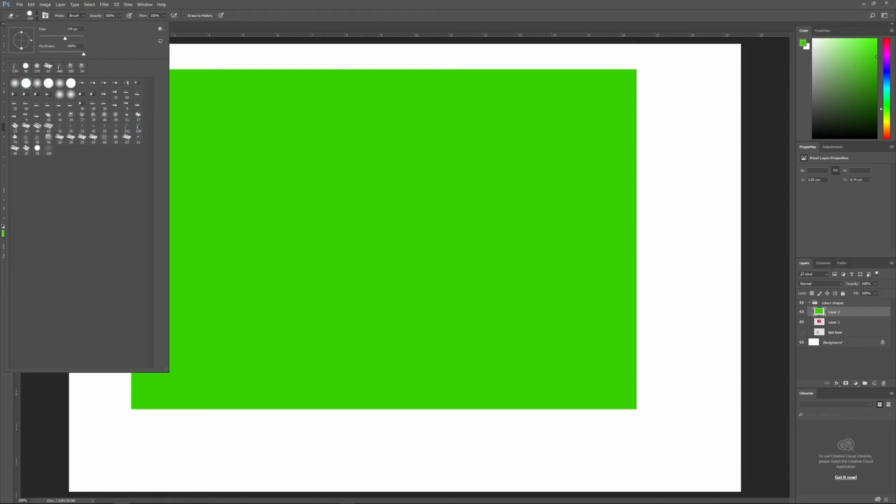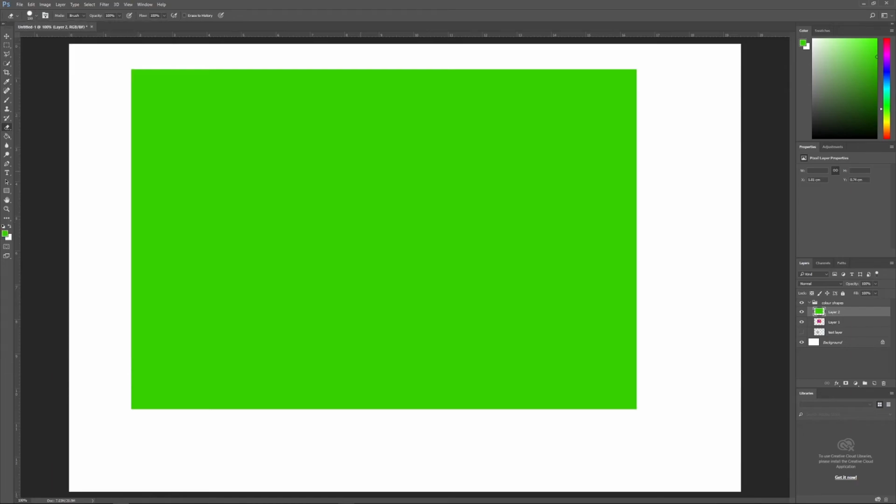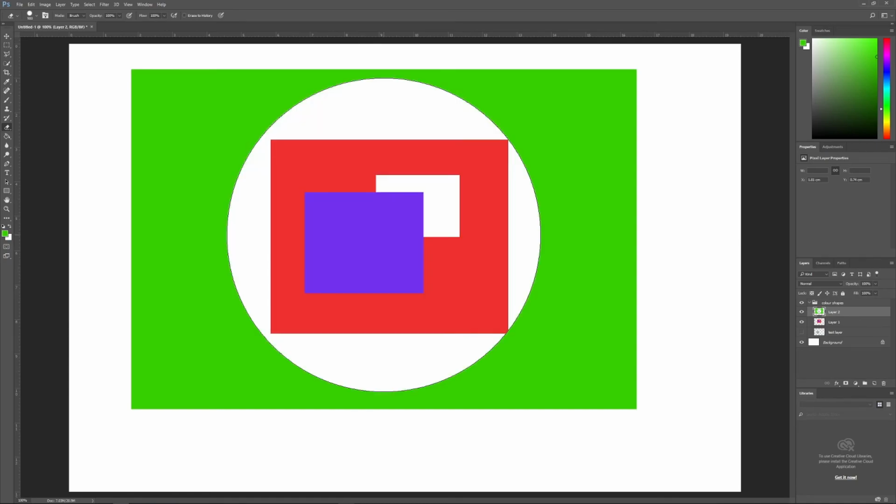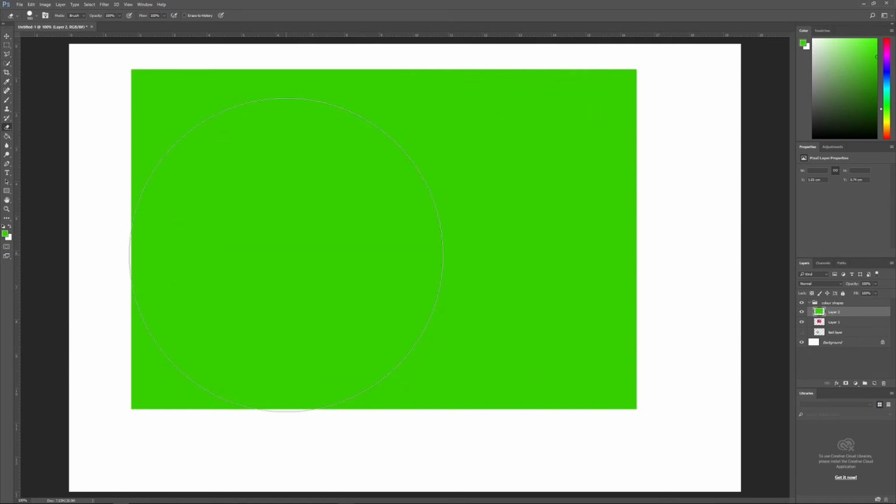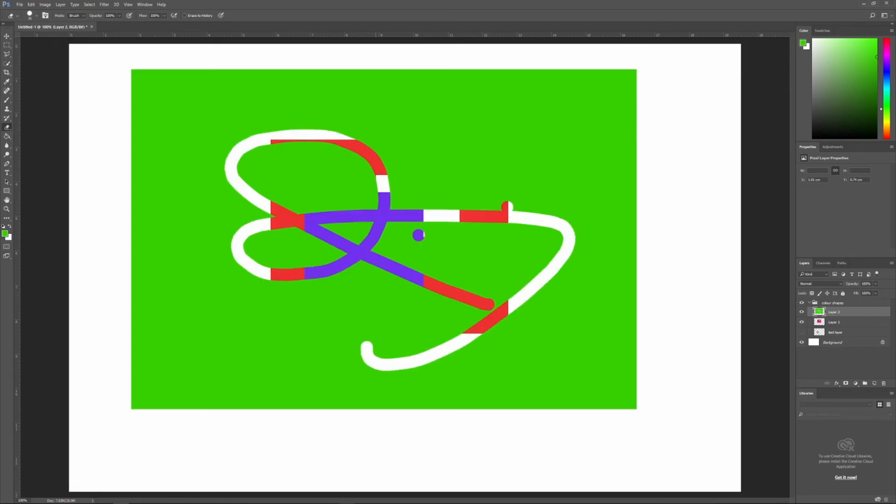If I go into the round ones, the same thing with the square brackets. So if I do the right square bracket, it increases the size of the brush. So if I use it now, you would see it erases everything. And if I use the other square bracket, it just makes the brush size smaller. And again, you can see it makes it smaller.